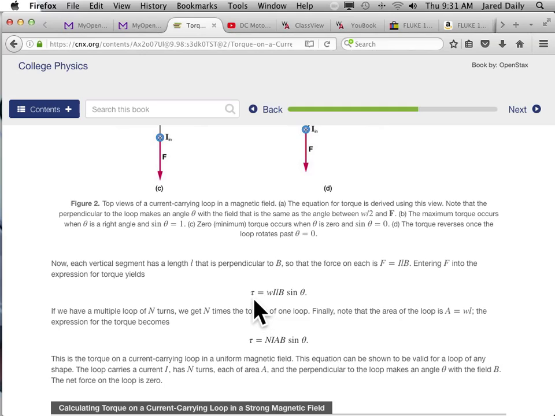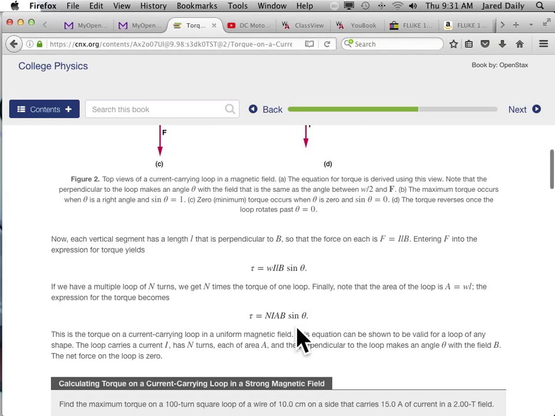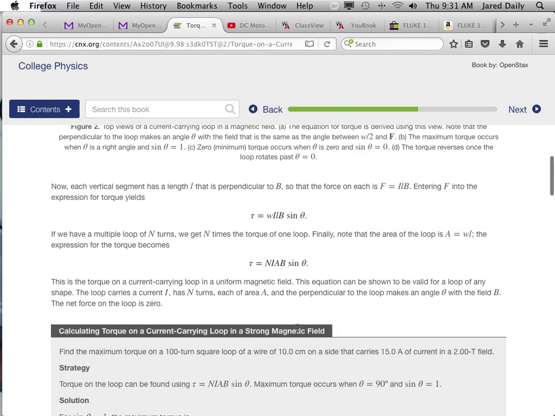You have the torque is equal to, let's see, what are they using for all these things here? We'll just use this one. So the maximum torque that is involved is, actually not max torque, this is the torque at any particular angle. But the torque that's going to be involved is going to equal the number of, oh, I know what this is, sorry. I was trying to figure out what their letters meant in here, but now I remember what they mean.